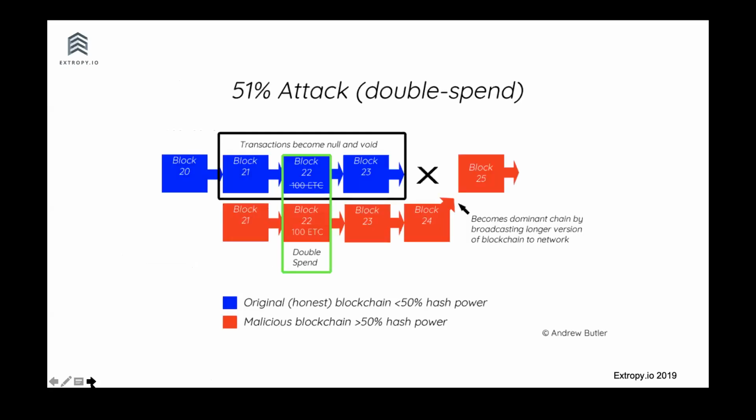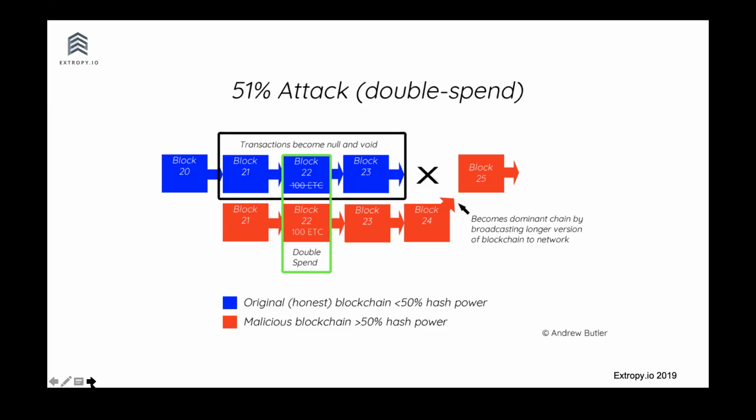But let's have a quick look at just some examples of attacks at the protocol level. One you will hear about on blockchains that are doing proof of work consensus particularly is the 51% attack. And this leads, an example here, to a double spend. The idea behind this is that somebody has, by whatever means, amassed enough hashing power that they effectively have 51% or more of the hashing power of the network. And this would allow them to produce blocks at a faster rate than the other people, the people we assume are non-malicious on the network.